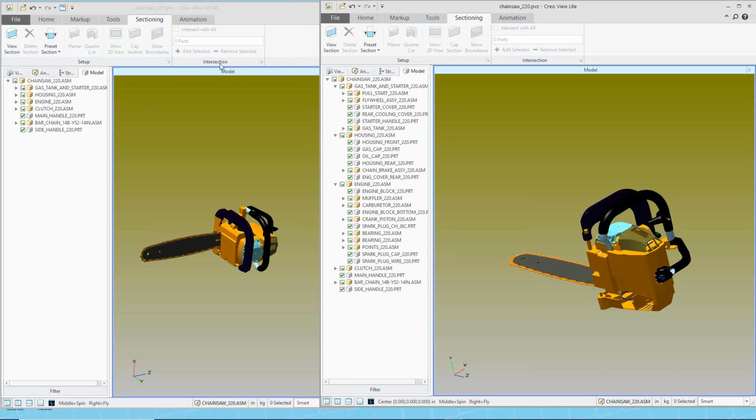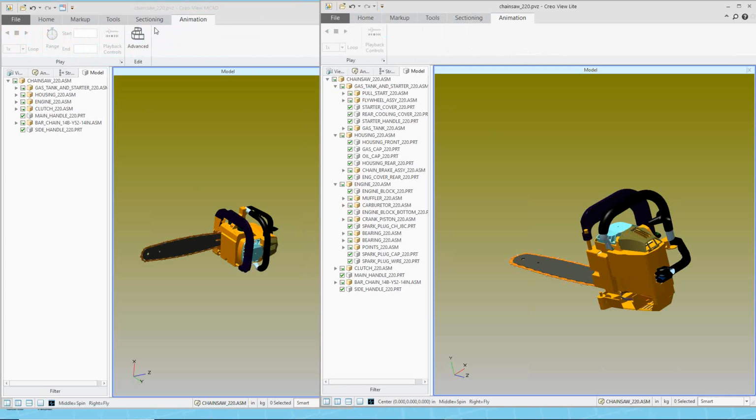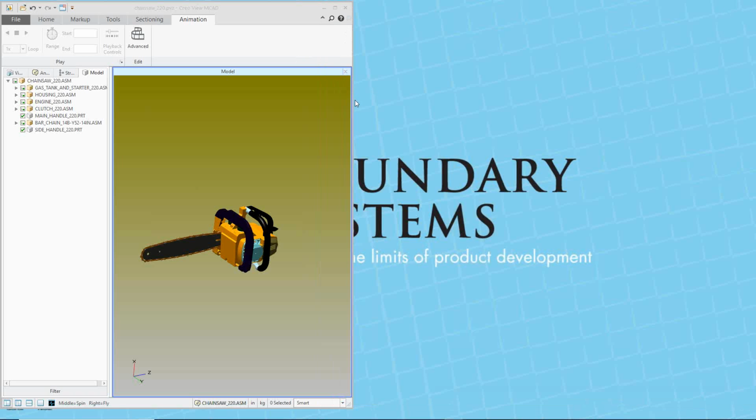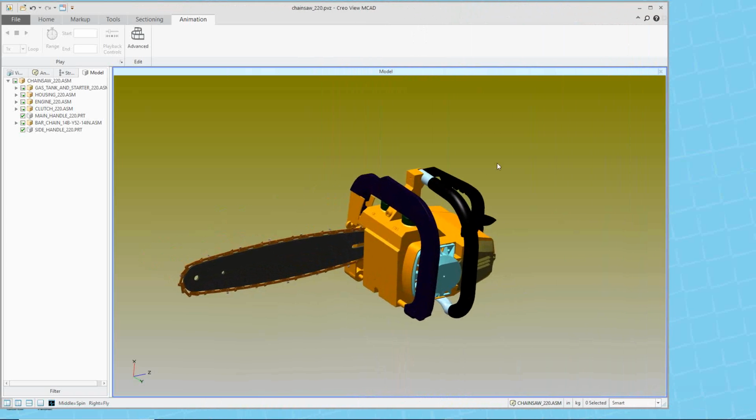Sectioning, I think, is pretty much the same between the two. And then of course animation, there are some additional tools to do some editing of the animation inside of MCAD. As I said, I'm not going to cover each one of those, just some of the items. If you have questions on anything that I don't cover, then of course just send me an email, and we can get you some information on any of those.